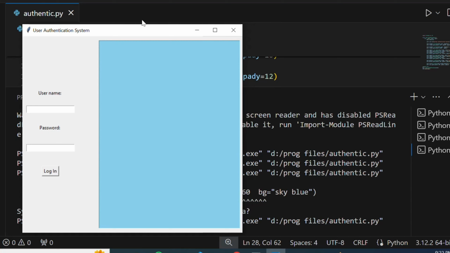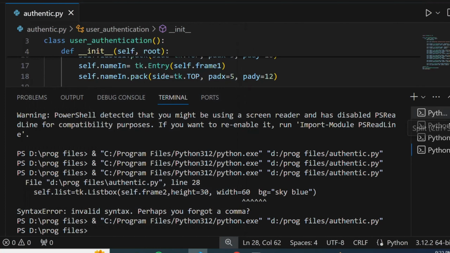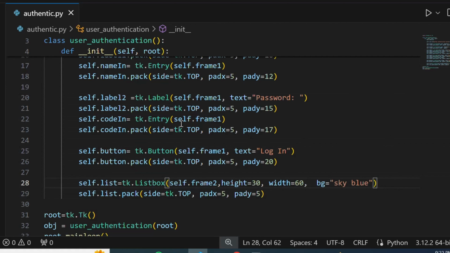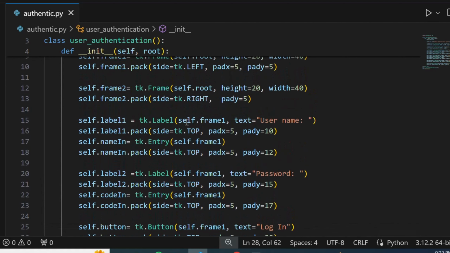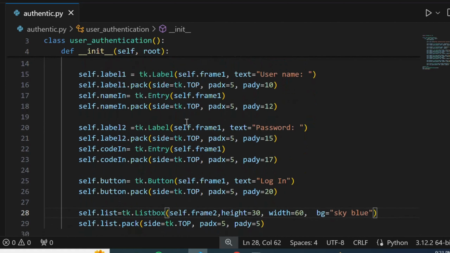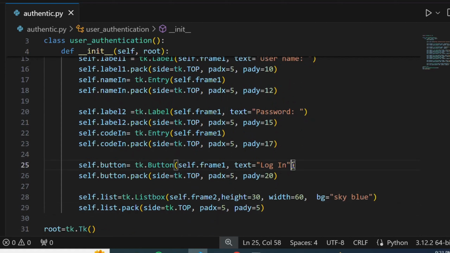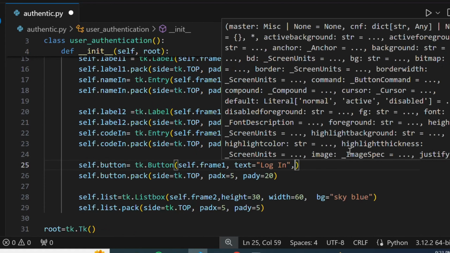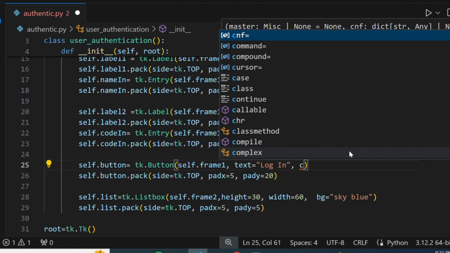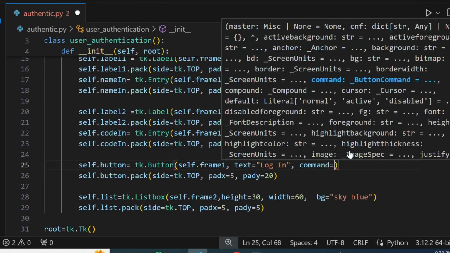Okay, so next I have to create some functions like a login function and a clear function. So I will close it, and then I have to set a command property for this button. So here I will use a comma first, and then I will use the command property, and then I will call a function.